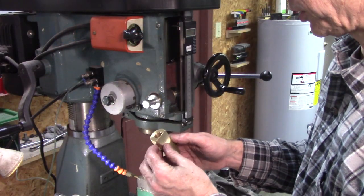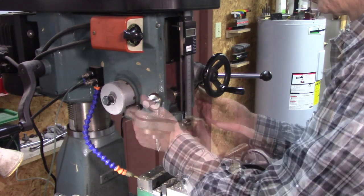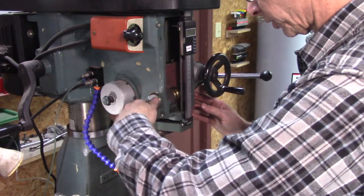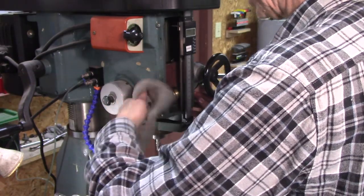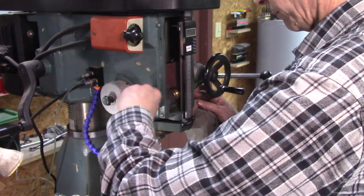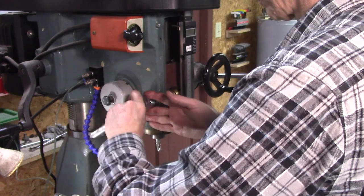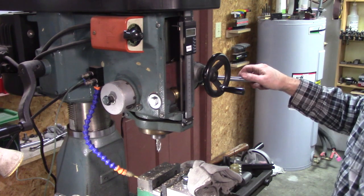Well, I ran that 9/16 drill down a little bit further. I still got a good over an inch of threads there. And I removed all but one washer there. And I ran a tap through it about 5 or 6 times. I believe there's a slight misalignment there. It's not hurting anything now. I like it.